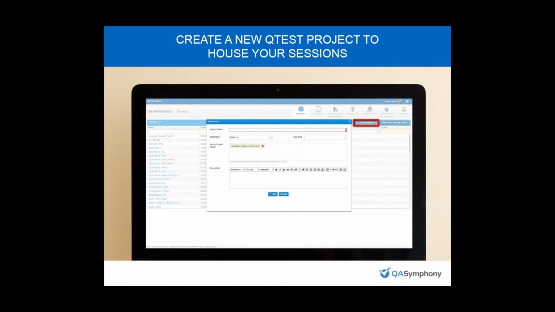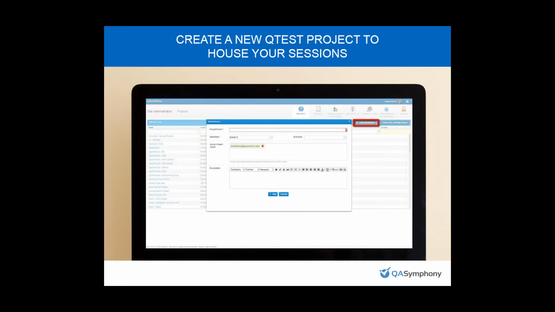And then each project in qTest can have multiple maps. So the hierarchy is that the highest level is a project, and then each project will have child applications that each have their own map. For example, in our world, we could have a QA Symphony project, and then we could have a qMap for qTest, for qTest Explorer, and for qMap, since those would be our three different products below that one project. Or we could create a separate qTest project, a separate qTest Explorer project, and a separate qMap project, and each one would just have one map for the application that's in that project.